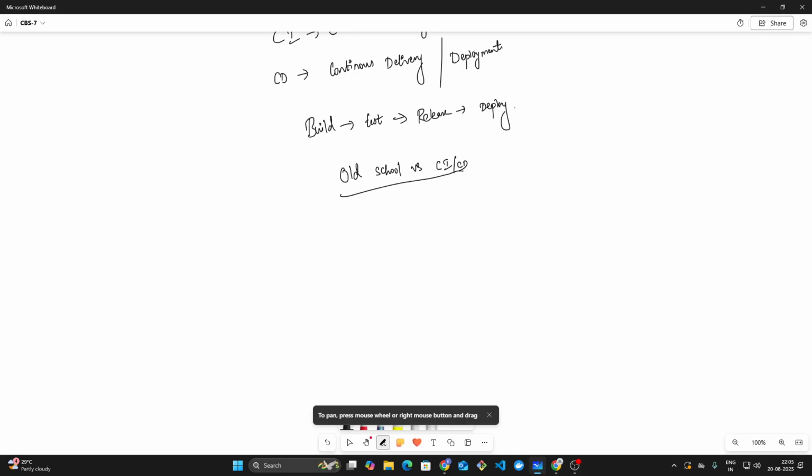Okay, so what triggers the CI/CD pipeline? You may have this question, right? What triggers the CI/CD pipeline? Developer pushes code. Okay, consider they are pushing into GitHub. There will be a webhook in Git. Git webhook triggers CI/CD tools.